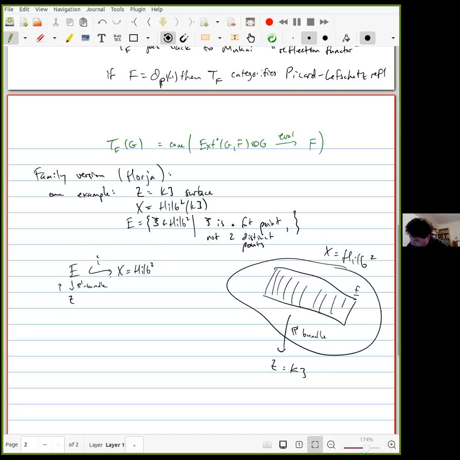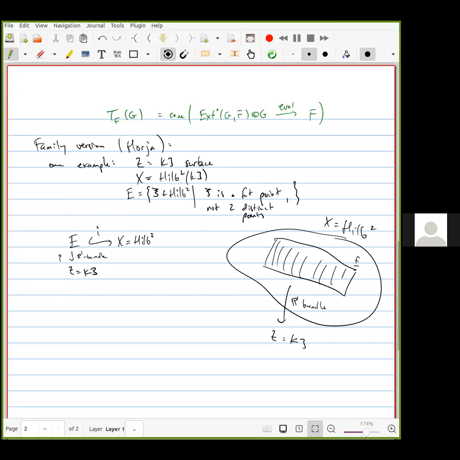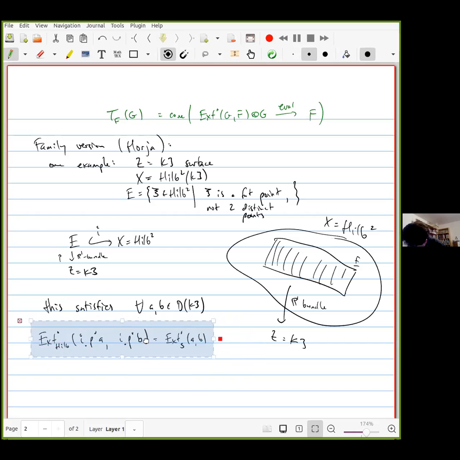Sorry, am I writing too small? I can fix this. The projection is onto Z, which was the K3 surface. I have a new pen now, so I can suddenly write small again, but maybe that's not good. And this setup satisfies, for every pair of objects A and B in the derived category of the K3 surface, that Ext on the Hilbert scheme between I lower star P upper star A and I lower star P upper star B is Ext on S between A and B, tensor the cohomology of P1.